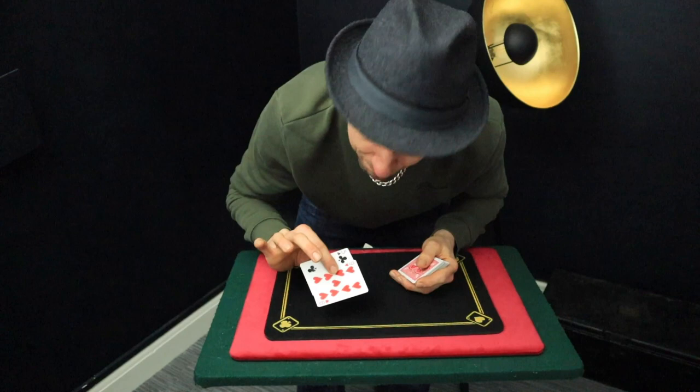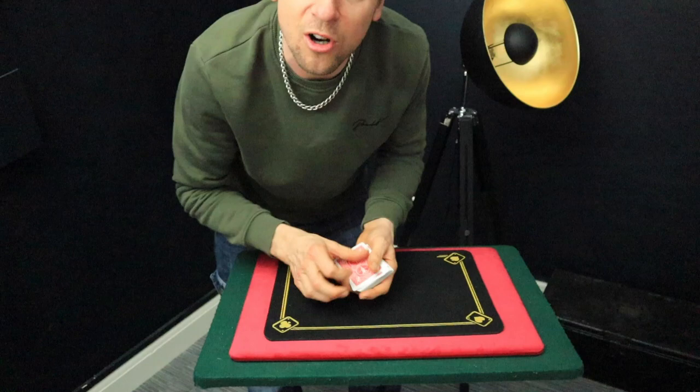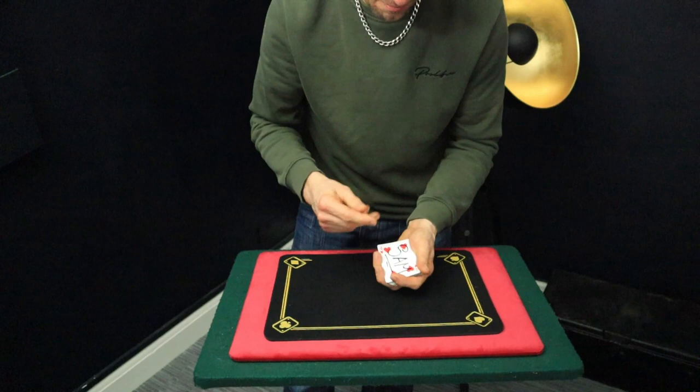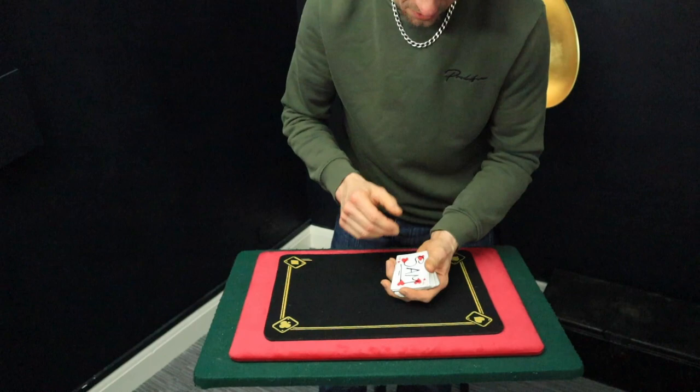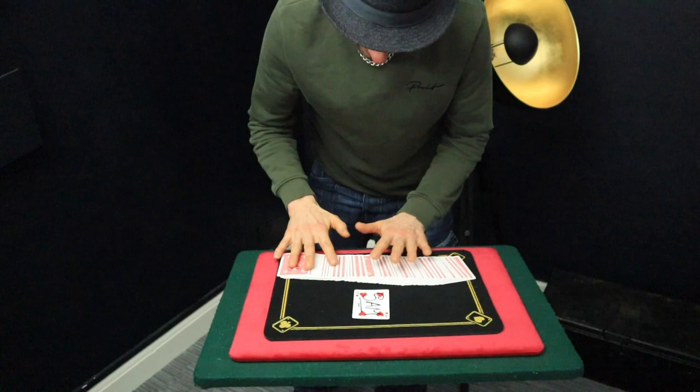Now, it could be on top. It's not. It could be on the bottom. It's not. Somewhere in this pack is Sam's card. All I've got to do is snap my fingers and it jumps to the top of the pack. While Sam's card — the four of hearts — goes about halfway in the deck. All I've got to do is snap, and it jumps to the top of the deck. We'll do it again. The four of hearts goes about halfway in the pack, push it in just like that, and then again it jumps to the top of the deck. Now, after you've done your little ambitious thing, you can go into the trick from the book, and it goes like this. See, all the cards from the back are the same, which makes this effect a bit confusing.